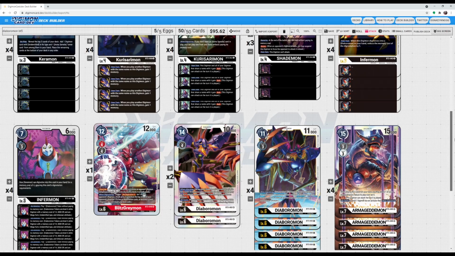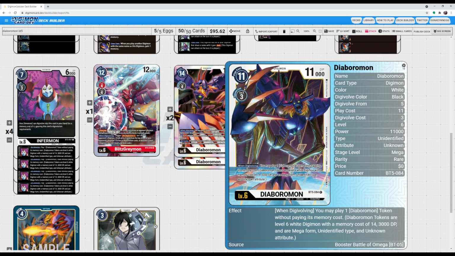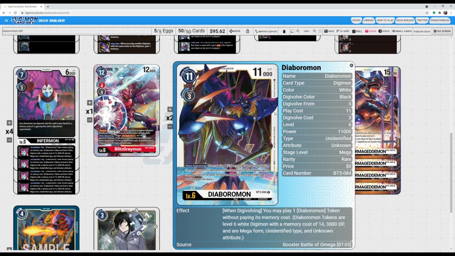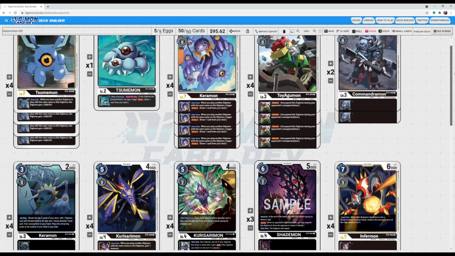Now keep in mind, this is recorded before the release of Battle of Omni, so I don't really know what the prices on these two guys are going to be, because they are also very essential for the deck. However, they are only super rares. Actually, this guy's a rare. I'm just now noticing that. So I don't think they'll be too bank breaking. So anyways, guys, let's go ahead and get into the profile, and then we'll get into some gameplay as well.